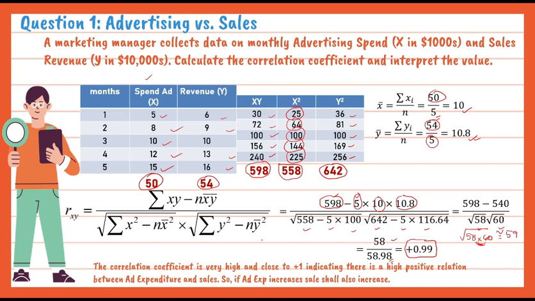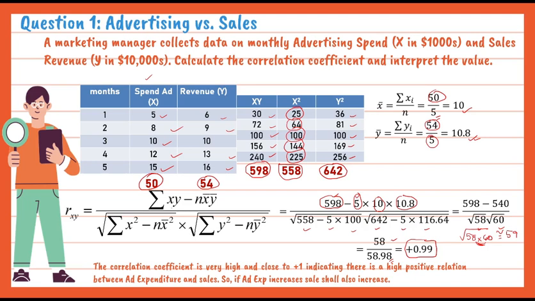Once you calculate the correlation coefficient, whatever value you get, interpretation is very important. Even if the question only says to calculate the correlation coefficient and nothing is said about interpretation, we still need to interpret, because why are we calculating the correlation coefficient? Obviously, because we can take a decision and understand how the variables are influencing each other. So there is a positive relationship.